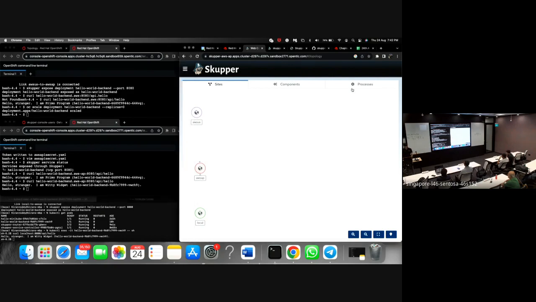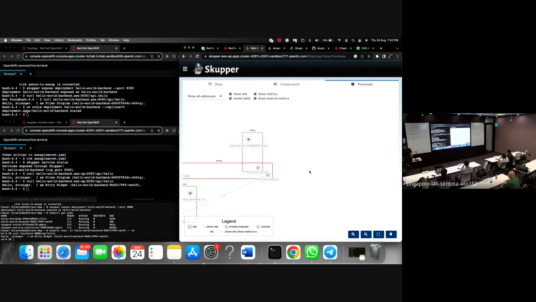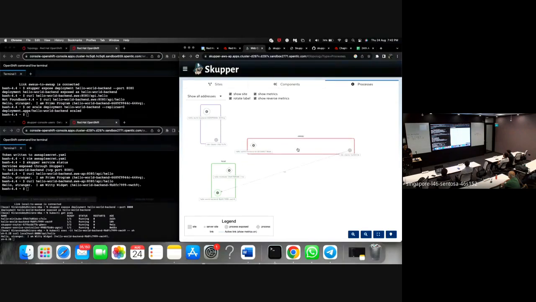You can also actually, on the console, there's quite a few interesting things. You can actually see visually how the connections are going. Because I've actually scaled the deployment to 0 on my US region, there is no more link between the two components. Now, the middle component, which is Asia Pacific, is actually retrieving its message from local backend deployment. Right, so that's how Skupper essentially can work smartly.